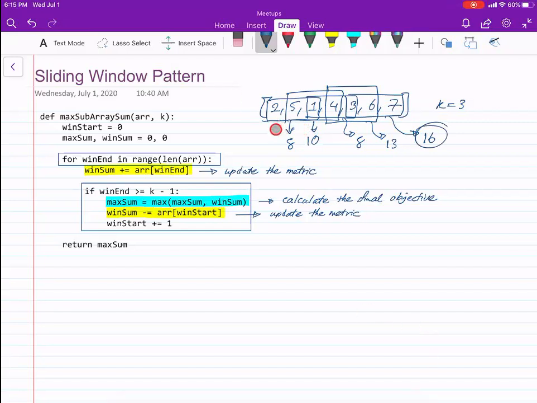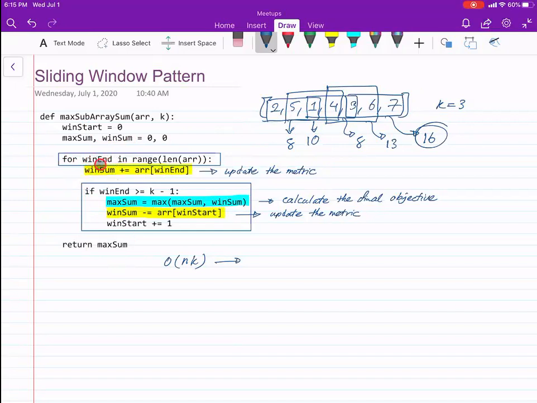The trivial solution or brute force solution is, for each window, we can do a for loop with size of k and find the maximum. And the order, if we go with the basic solution, will be n times k. But if we do the sliding window, we make our first sliding window, and when we formulate the algorithm, we need a for loop with window end, because window end will reach the end of the array sooner than window start, right? So we will start with window end.